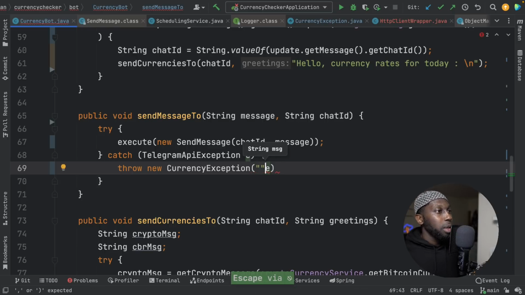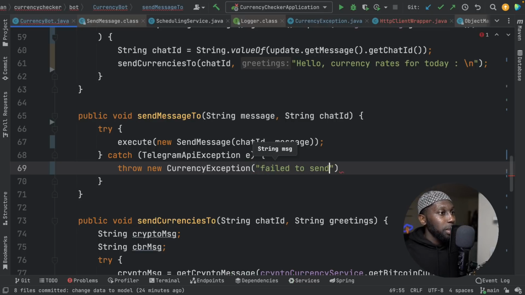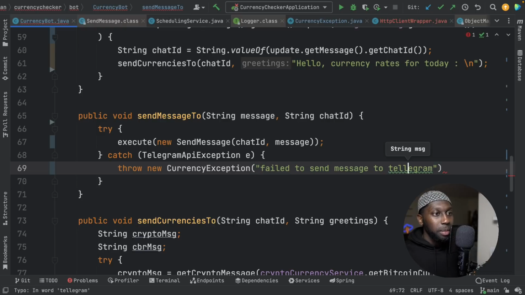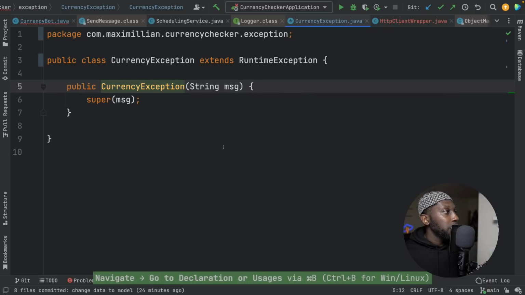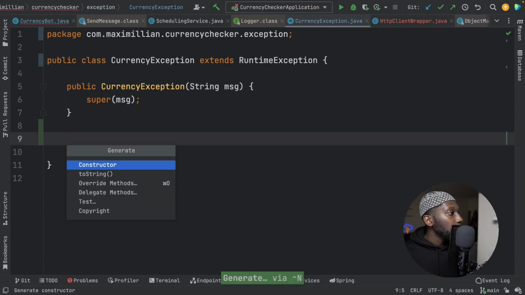So fail to send message to Telegram. I never used this API, by the way, and a lot of people talk about it, but I've never used it. And let's go inside here. Let's also override the constructor.